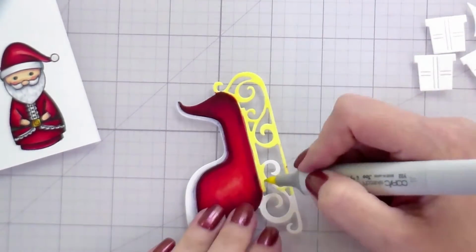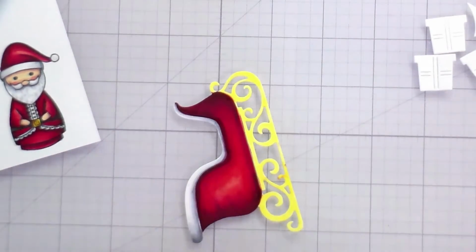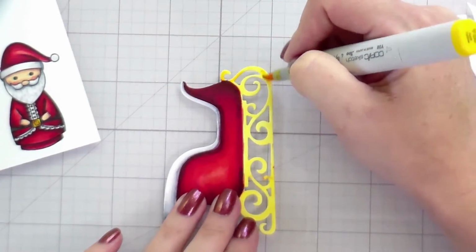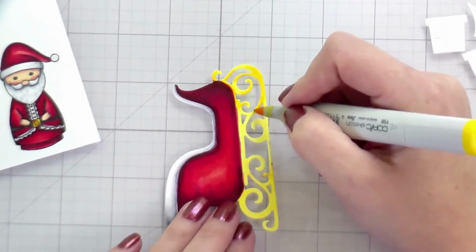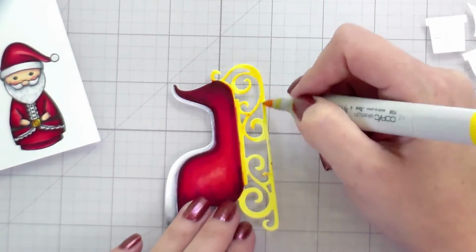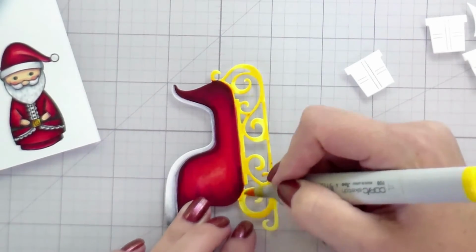Here is where I'm picking up the color that's on my glass board. And because the glass board is new to me, that isn't something I'm real familiar with. So I think I just need to make sure I'm better about cleaning up in between colors, or I need to go back to having scrap paper. But you can see on the yellow that more like 3/4 of the way up, there's some red that got on there. I know by the time I'm done coloring, you're not going to be able to see that, so I'm not super stressed about it. But if you were, and you wanted to remove the color, at that point I would have stopped.